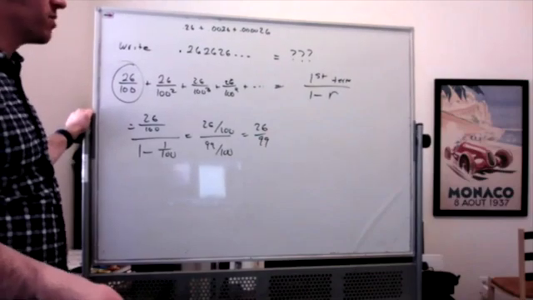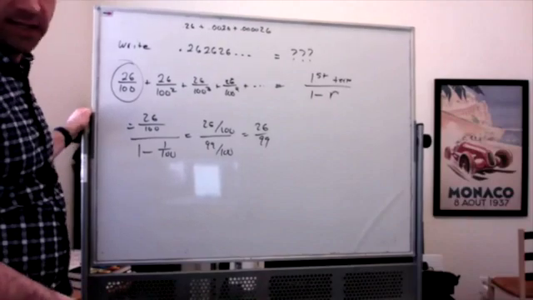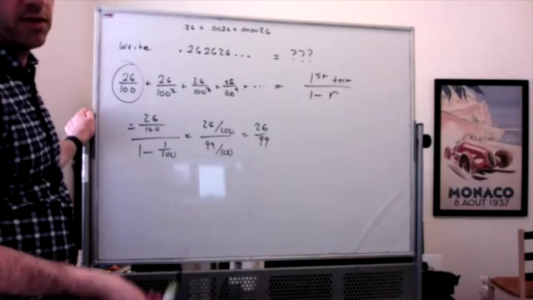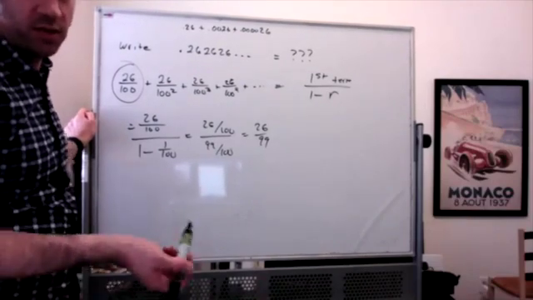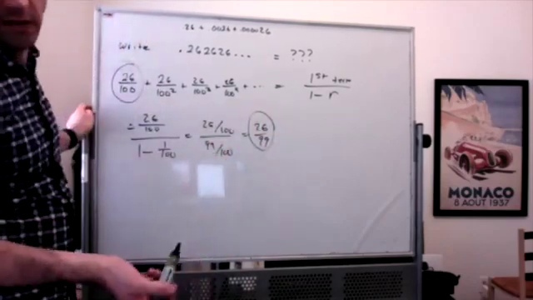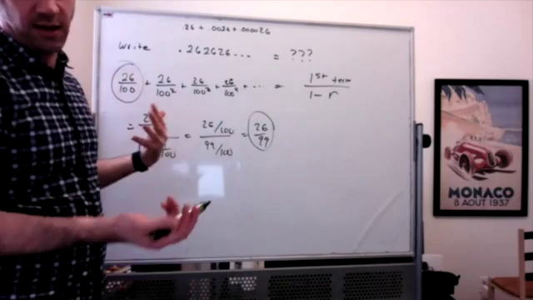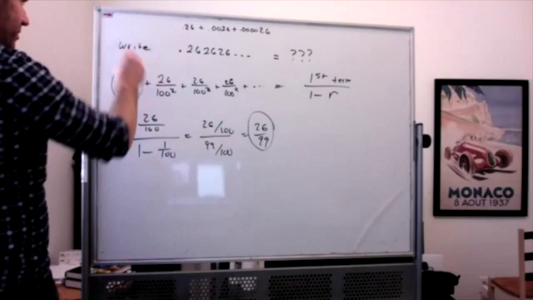You can take any repeating decimal with however many digits that repeat and always write it as a fraction using the fact that we know how the geometric series always sums. So kind of cool. So that's the idea, right? And it doesn't have to be something like this.